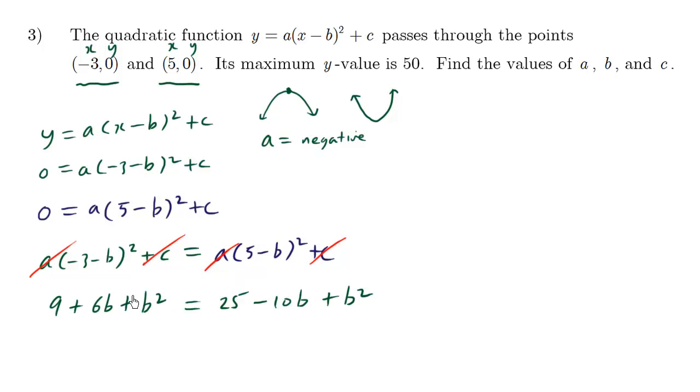As you can see, we only have one variable in the equation. You just simply use some algebra to solve for b. We have b squared on both sides, so we're going to cancel out the b's, the b squares.